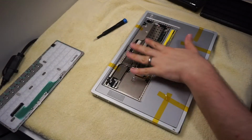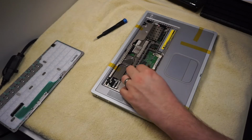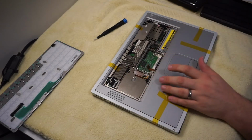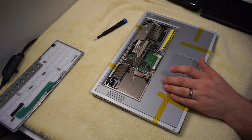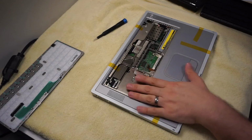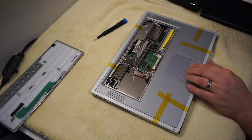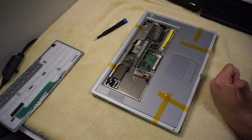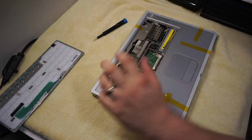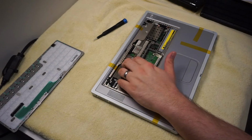So this board in here, turns out it's the 1 gigahertz model. So the PowerBook that I got, the original one that I was showing, is actually the 867, and then this is the 1 gigahertz model, which is nice because in addition to being a little bit faster, it also has 64 megs of VRAM versus 32.